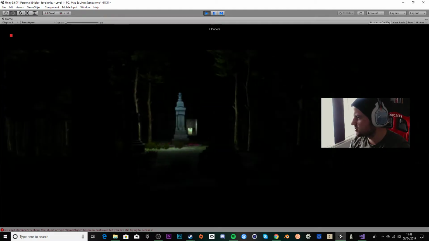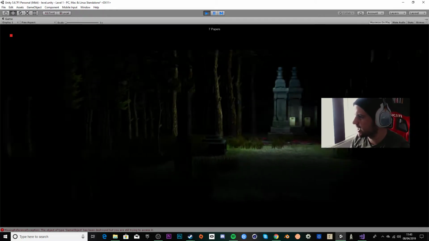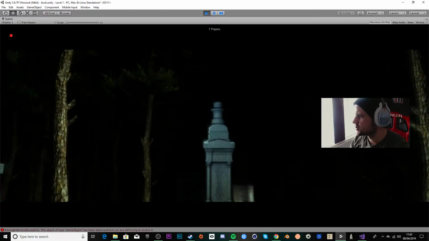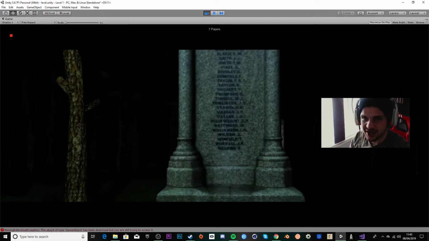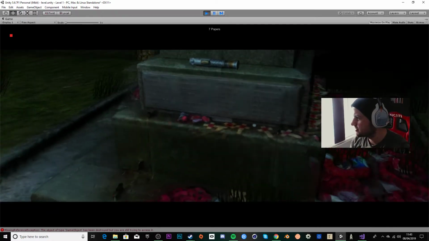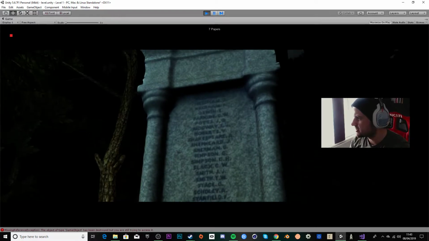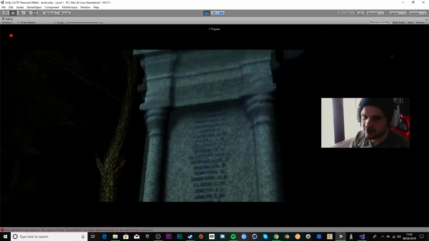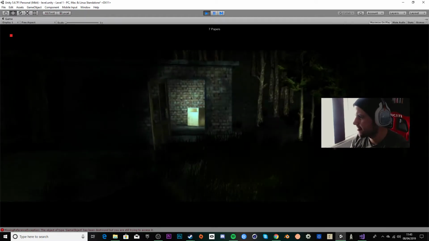Just place some more tombstones. Turn off the flashlight. It looks just as good without the flashlight on in some areas, but because I like this model so much, I've placed it in twice with the lightsaber. You can actually see the names though. That's how well the 3D model turned out. And this was just using an iPhone, taking pictures from an iPhone.